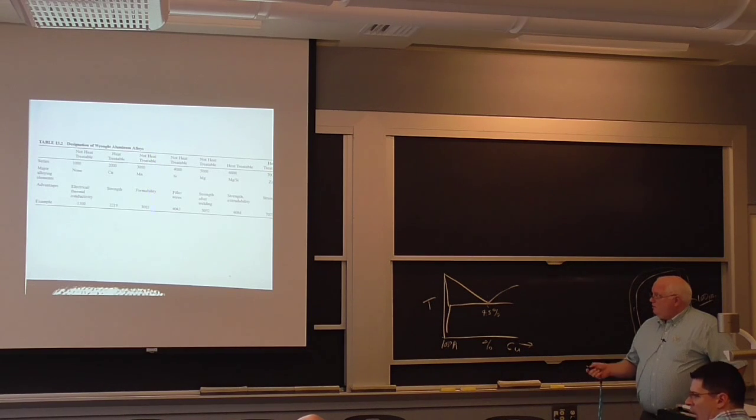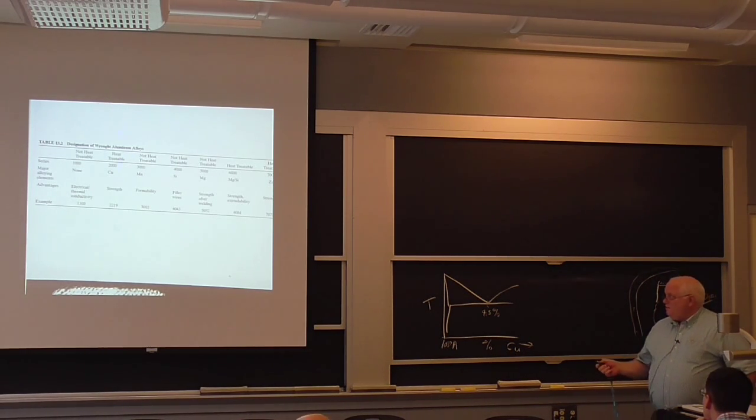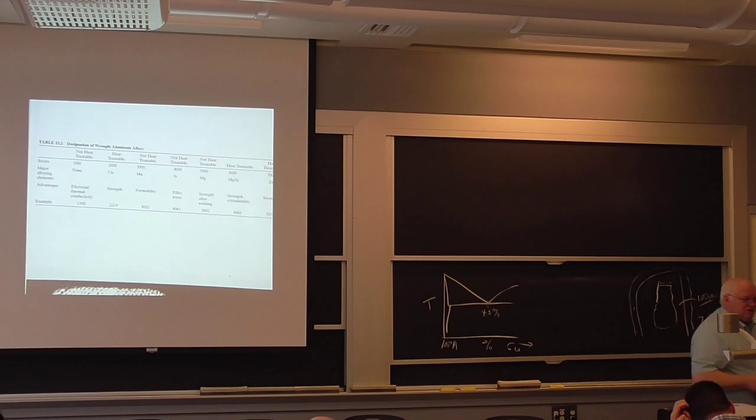The non-heat treatable 3000 series, here's your beer can stock. It's the most widely used alloy in tonnage. At one time, 40% of all the aluminum in the world went into beer cans. It's a major part of the aluminum industry, with whole billion-dollar plants that do nothing but turn out sheet metal for beverage manufacturers like Coca-Cola or Anheuser-Busch. Not heat treatable, it's got like 1 or 2% manganese in it. It's higher strength than the 1000 series, but it's mostly there for formability.